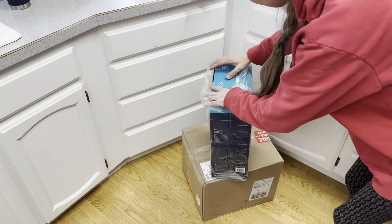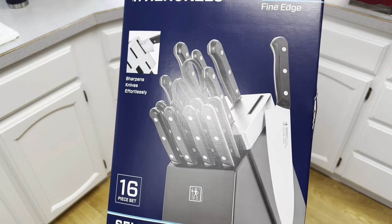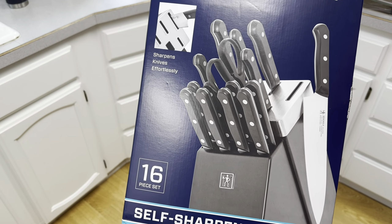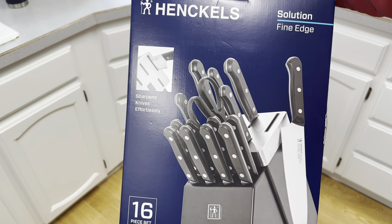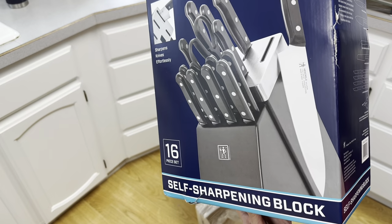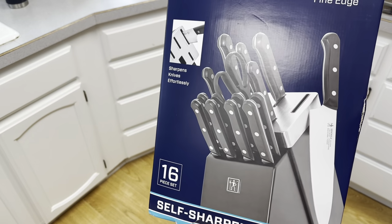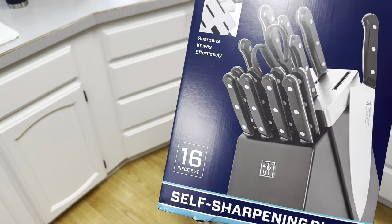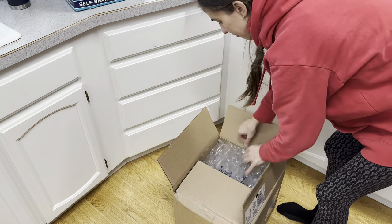Oh my goodness, look what we got, wow. So this is a knife sharpening knife block. Wow, I'm excited about this. This is way cool. Self-sharpening block. I love a sharp knife. Sharp knives are really important. You always need a sharp knife. I'm always having to sharpen my knives, so I'm excited to give this a try. This box said fragile.